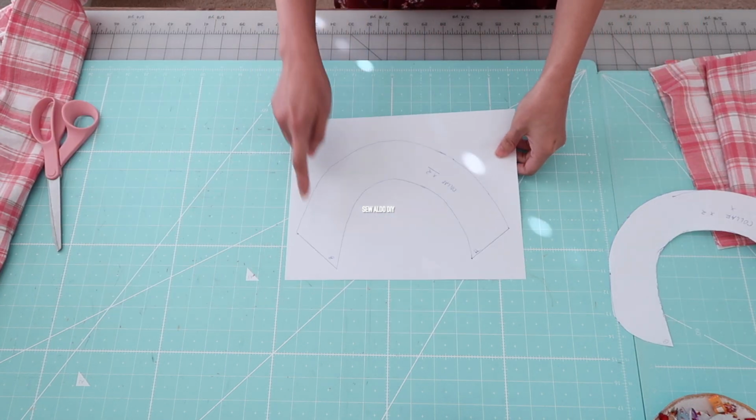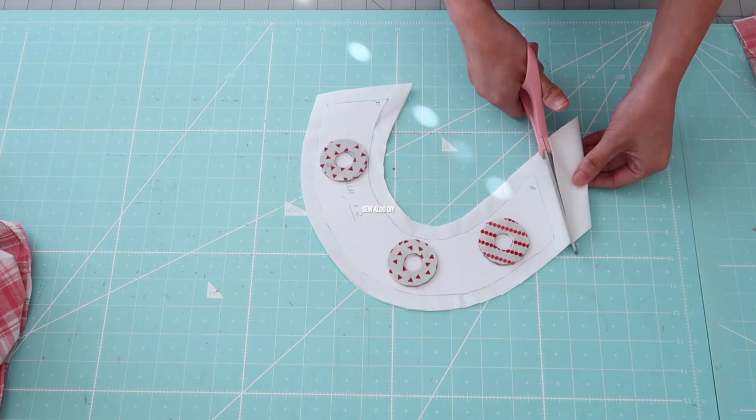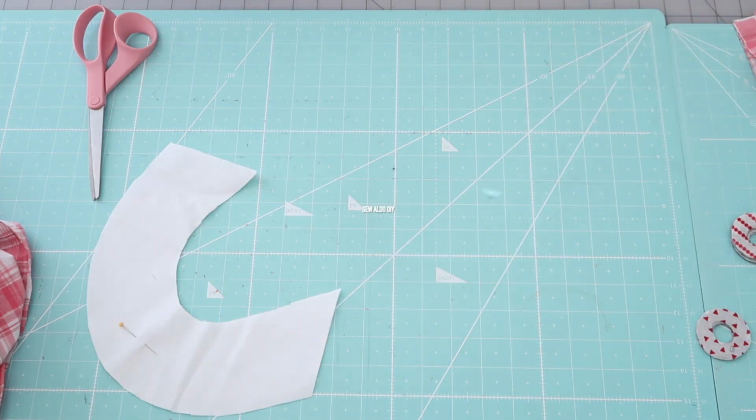Here I modified the collars because my daughter doesn't like a Peter Pan collar. So she just wants the edges to be straight instead of a curve. So I basically just trace it and then straighten up the curve.